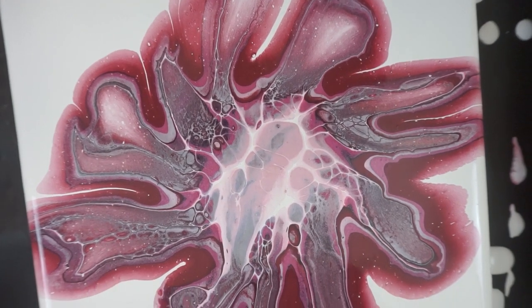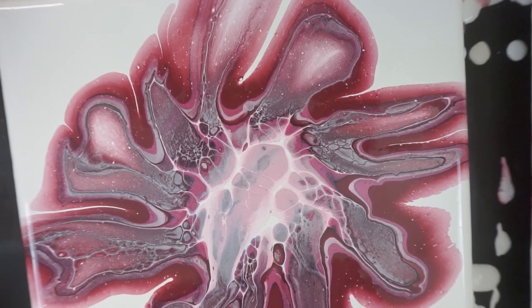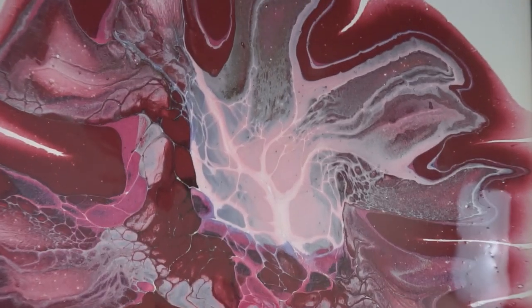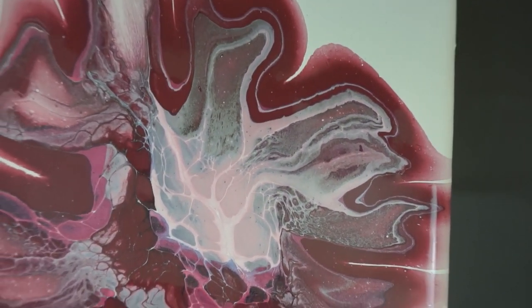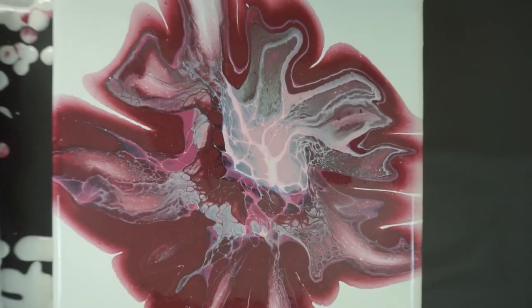This one stayed a bit more white in its lacing. And the Australian one, the white kind of disappeared into the colors. Some of the cells are a little bit different. So you let me know which one you prefer, which one you would prefer to try.